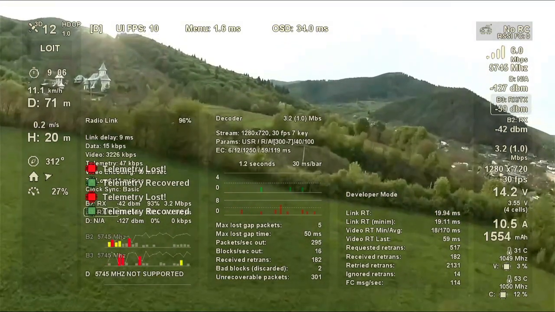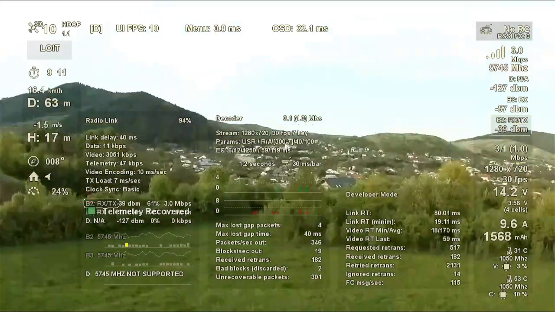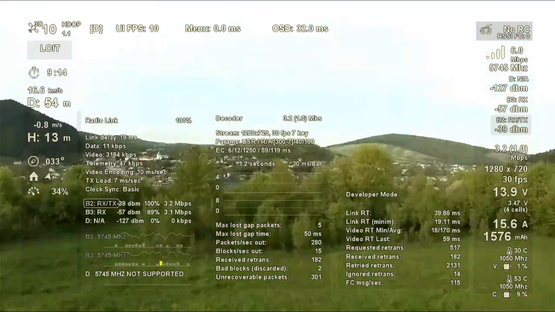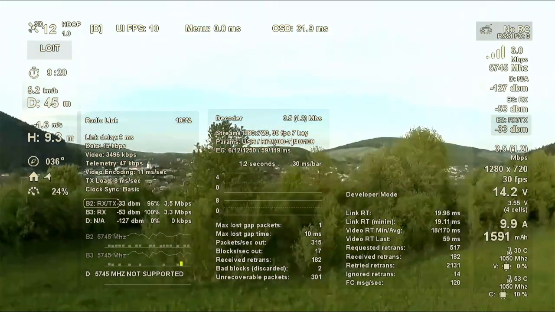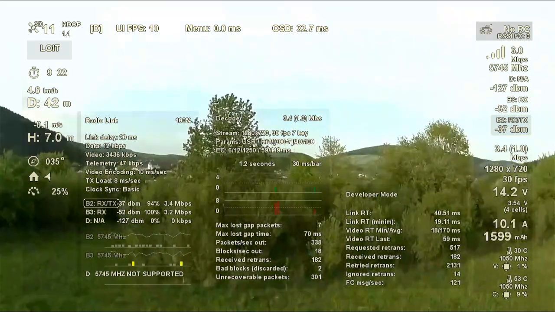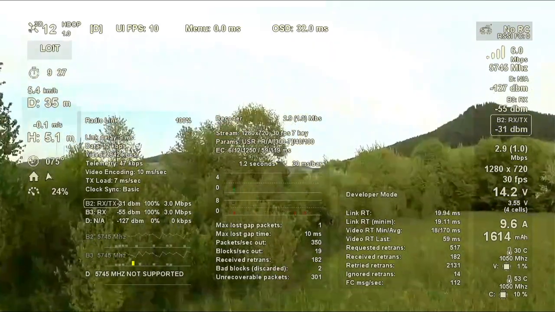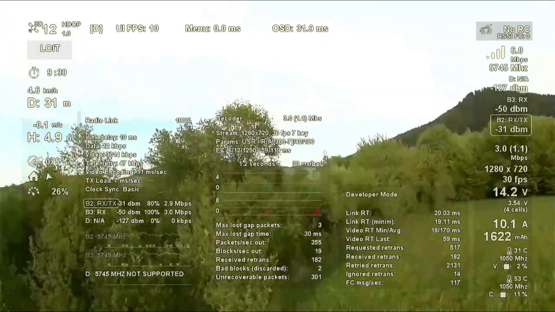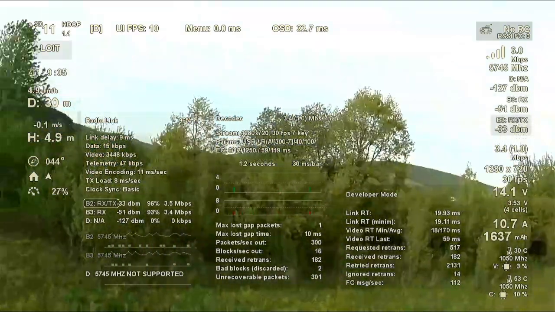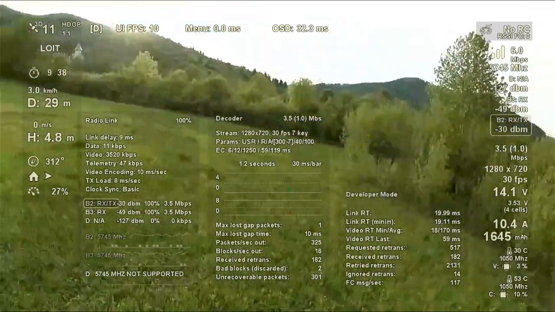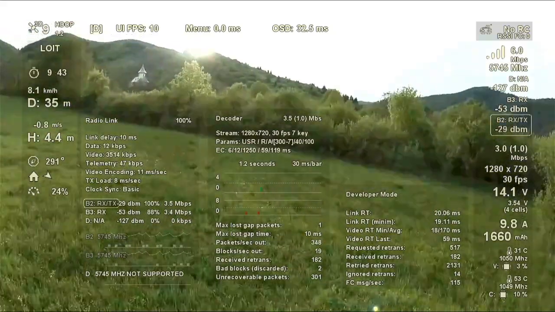So even for 1 megabyte of video bitrate, I would say the quality is better than I expected. I expected it to be more blocky, so to speak. But anyway, the point is we want to see if the link is usable, even if the video quality is not great, but it's flyable for sure, as it is now. Yeah, it's more like analog video now in terms of details.